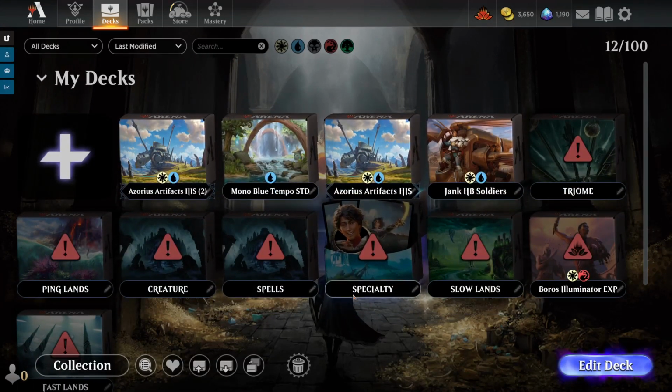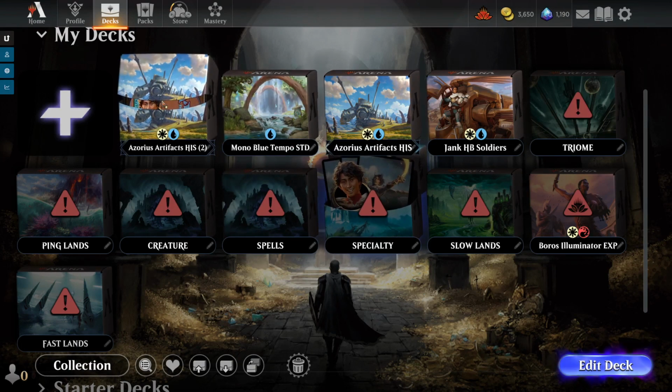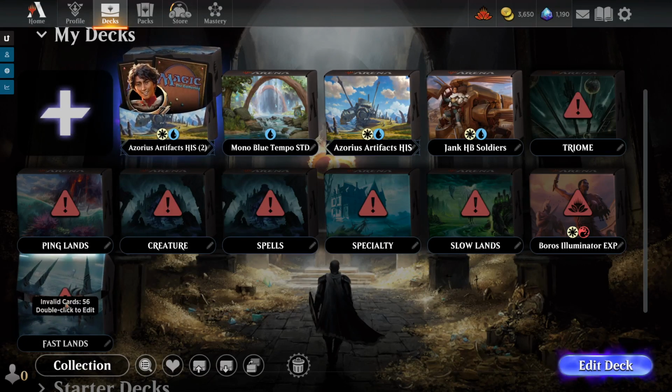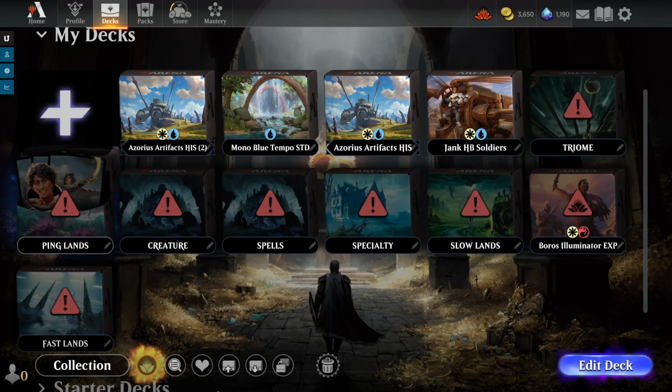So after talking about them all, what should you prioritize? Well, craft in 1 color or 1 pair of colors. Craft in 1 pair of colors the lands that you're going to need. Start there. You could do the rest later on your own time. I would also prioritize fast lands, especially for aggro. Fast lands, if you're playing aggro, that's the first one. Second, slow lands. Third, ping lands.